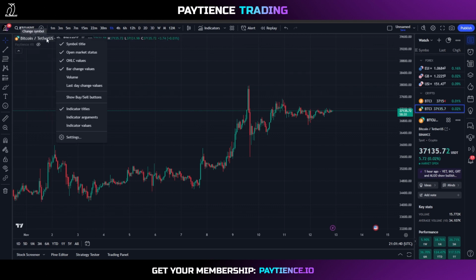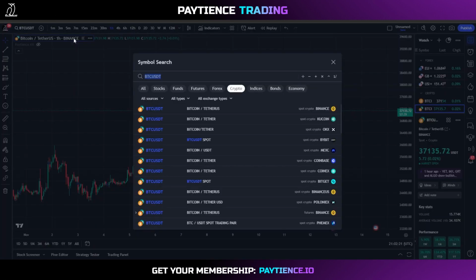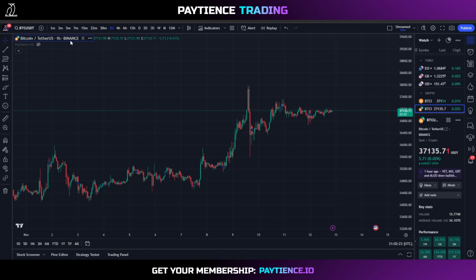Now the next thing we're going to edit is up here. So we do want to see which cryptos we're trading against. So here we can see Bitcoin/Tether US. This is useful information. So let's definitely keep the symbol title on, and then we can also see our time frame right here and the exchange we're trading on. Now, it is important to know which exchange you're actually looking at the data from because they all have different volume happening on them, and ultimately they do fluctuate in price. So we're looking at the Binance chart. That's very helpful to have.